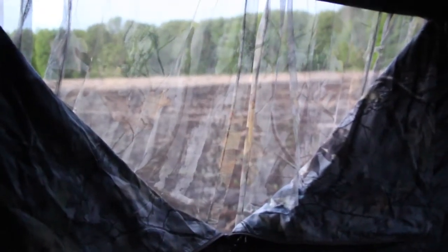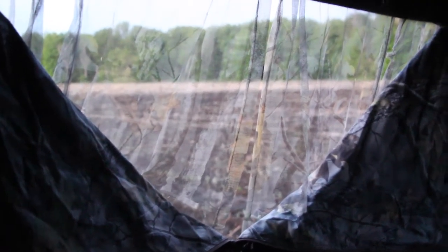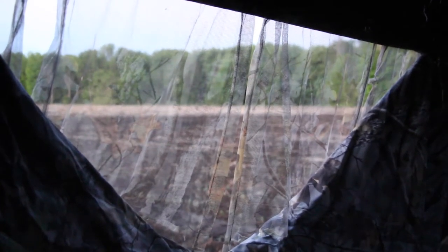I don't like how my gun is sticking right out. That's good. They know where to go. The Platoon also has large adjustable windows and shoot-through mesh that doesn't affect the birds one bit.